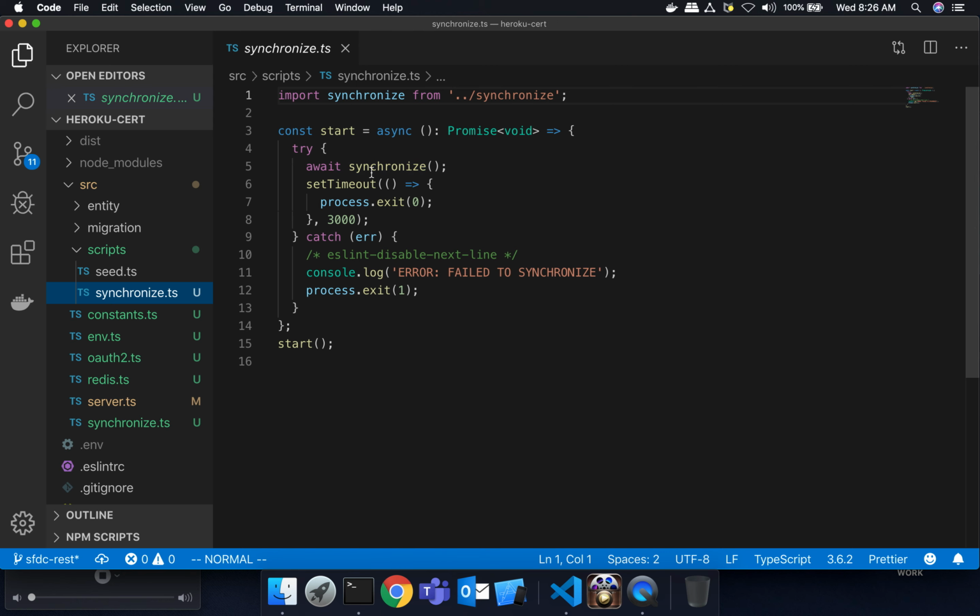I basically import the synchronize function, the earlier function I had, and I call it, which then does the API call. It's a one-time shot. It does the API call, caches it, in this case console logs the data, and then I'm done.